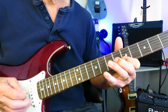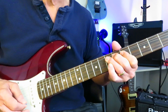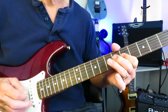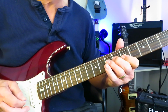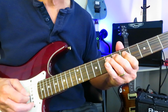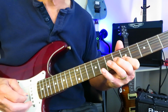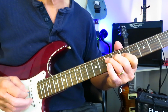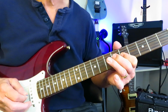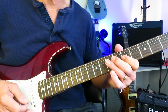Into this. Down to 5, pull off 8 to 5. Another bend at 7, release off to 5. Up to 7 of the D, roll down to 5. Back up to 7. Back to 5 of the G. Little pull off to finish the whole thing off from 7 to 5.